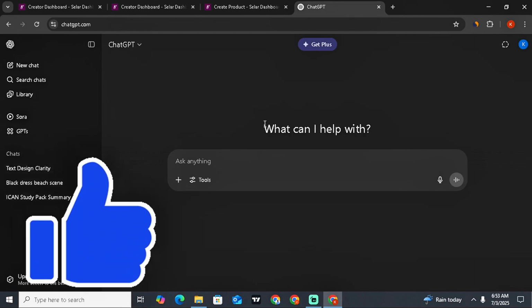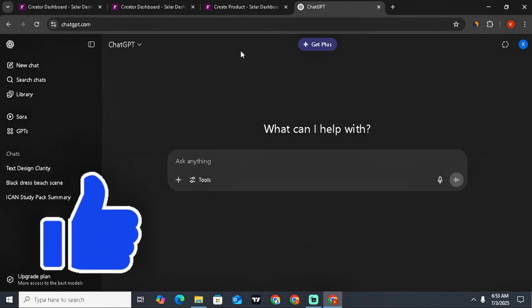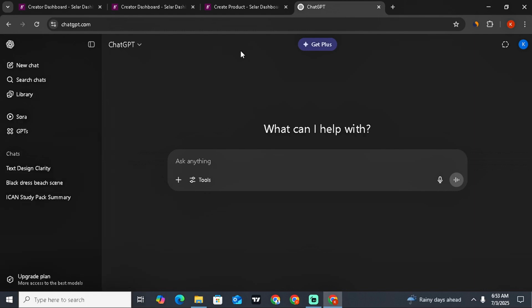Now, once you type it in, we want to ask ChatGPT to help us with all we want. All right, so now we want to create an ebook. For you to create an ebook or any digital product, please note it is not about it sounding very nice in your ears or sounding very interesting in your mind. It's more about what people want. You want to create something that people are already looking for. So for the sake of today's video, I'm going to create a digital product relating to, let's say, how to make money online or whatever it might be. You can even ask ChatGPT if you don't have ideas.